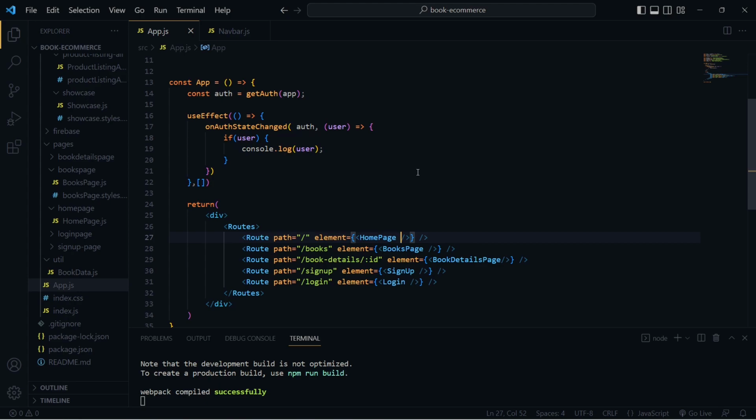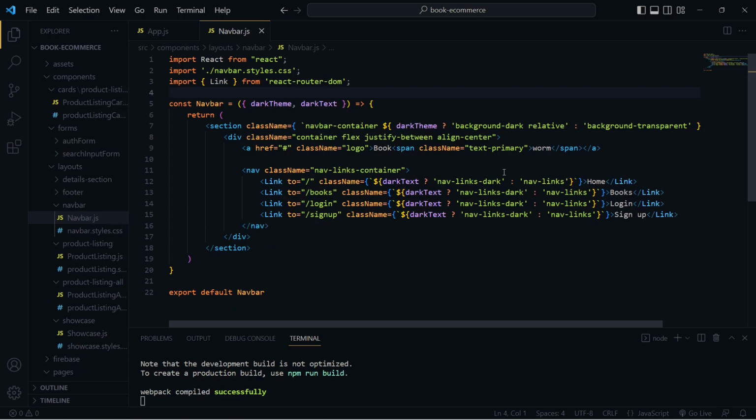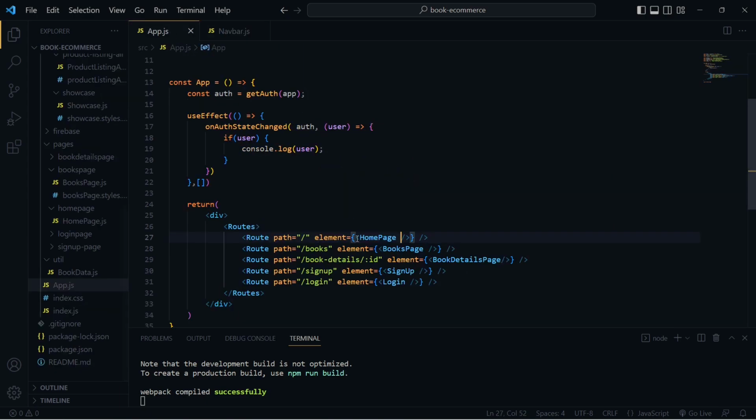I know you can use a state management library for that, right? But I don't want to over-engineer this project with complexities. So what the context API does is it helps us pass down the data from the parent component, let's say from app.js, to the child component, which is navbar.js, without having to pass it through these components that don't even require it.